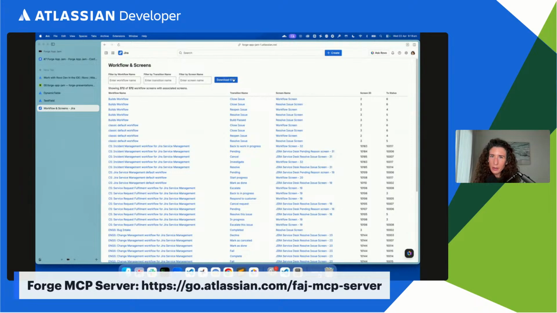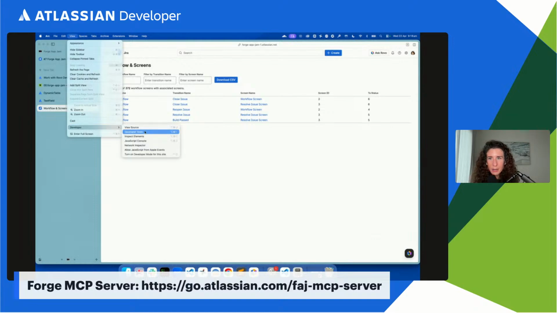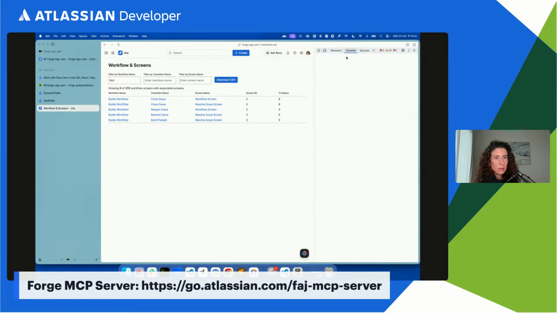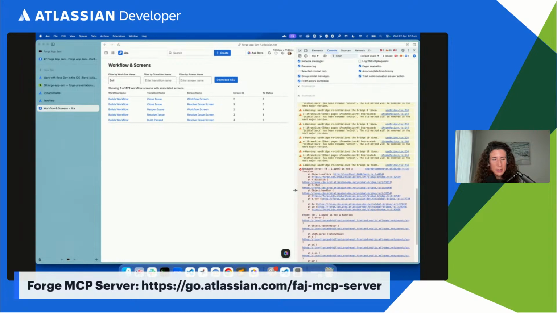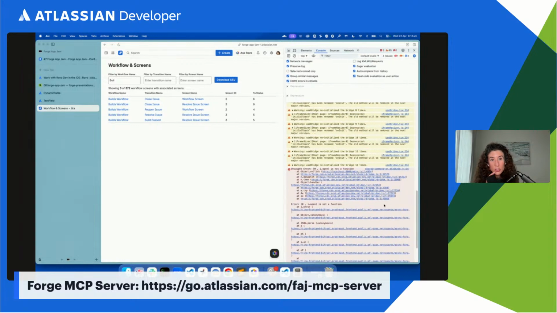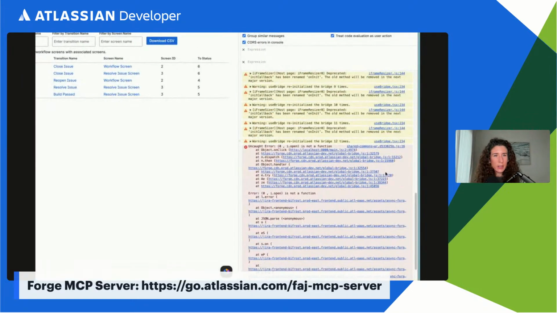So we have our download CSV, also with a different style. This is a different style applied to the button, which makes it a bit more visible. Let's just apply a filter and download our CSV. Yes, this is not working. So we would be seeing this error here, which is just telling us that it is not working.